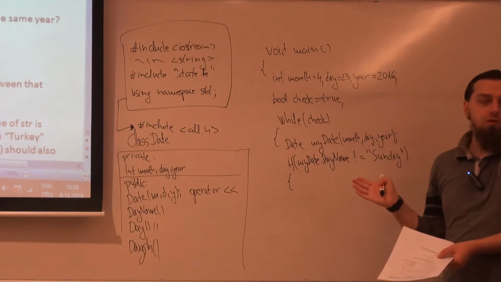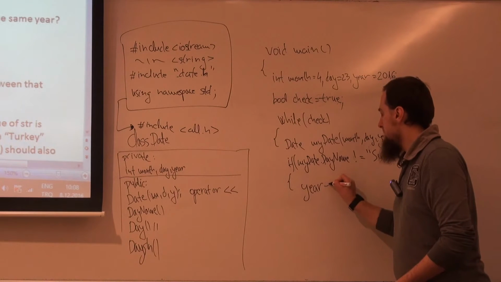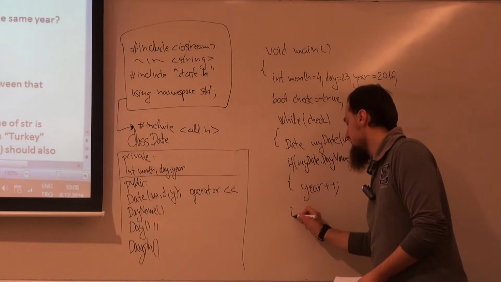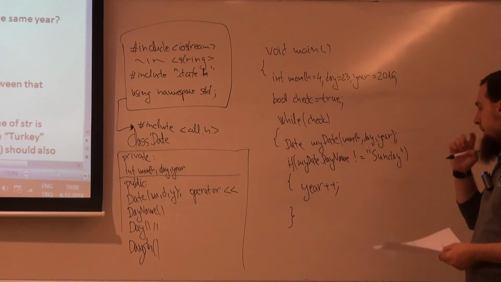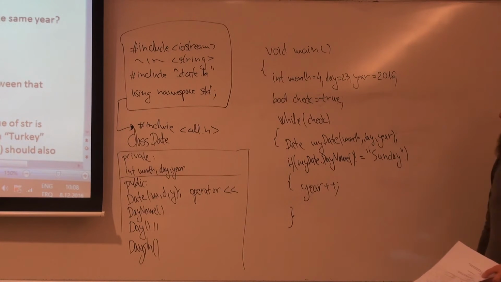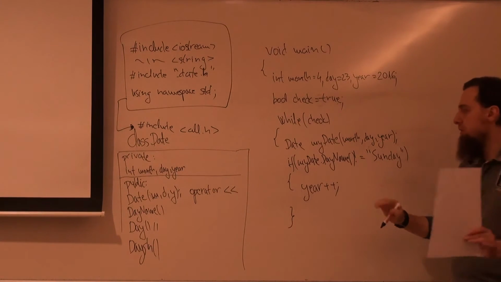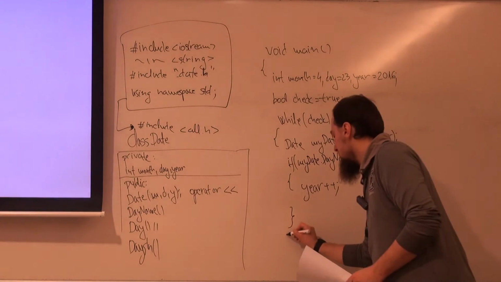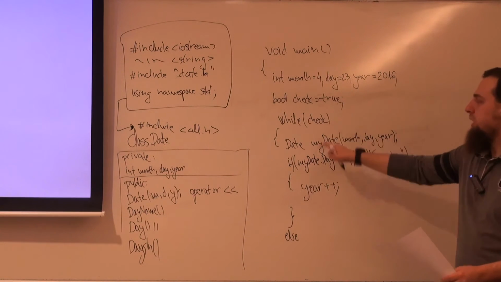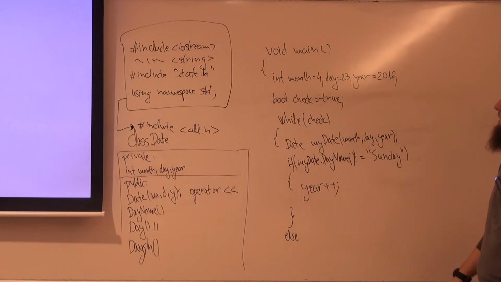If this is not the case for this year, let me try it for the next year. I'm doing year plus plus, incrementing the year up until I find the suitable date. But if this is false, and the day name comparison should be here in parentheses, that means I found what I'm looking for. So with another else clause, I'm going to say check is false now. I don't have to check anymore because I found the year for which Sunday is 23rd of April.